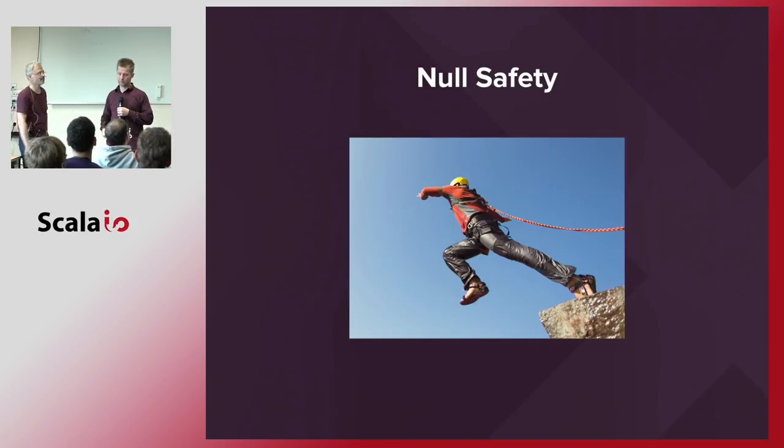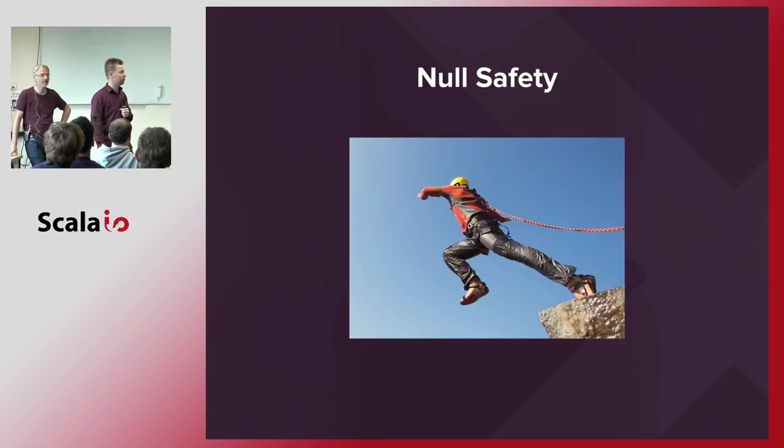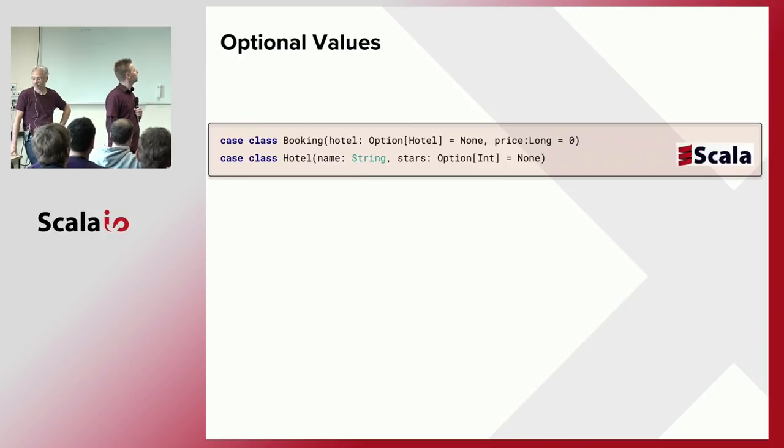Null safety. Yes. We all hate null, right? We don't like null pointer exceptions. And well, we're used to Java, you know that they do occur quite often. And we try to solve this. In Scala, we try to solve this using a type construct. We use Option. And this signals that we have something which is optional, but we don't like null. We don't want to use null as the way to signal that this thing is not there.